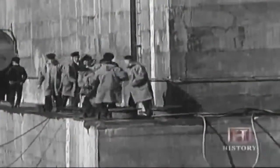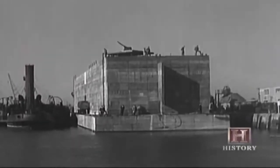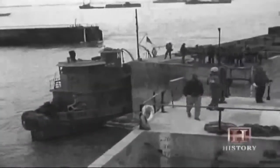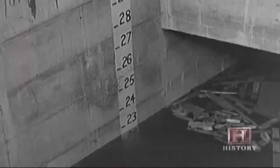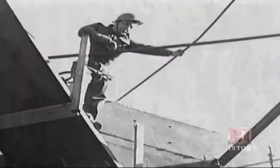In the rough seas of the Channel, an effective breakwater was the most vital part of the puzzle that made up the Mulberries. It was for this purpose that a series of up to 200-foot long and 50-foot wide concrete caissons, codenamed Phoenixes, were built. They brought them across the English Channel by large tugboats, positioned them where they want to have the breakwater, and smaller tugboats would position them very accurately. Then they would open up the sea valves underneath them and sink them. Of course, they had to know the depth of the channel there, which I understood that the Royal Engineers had all that surveyed.